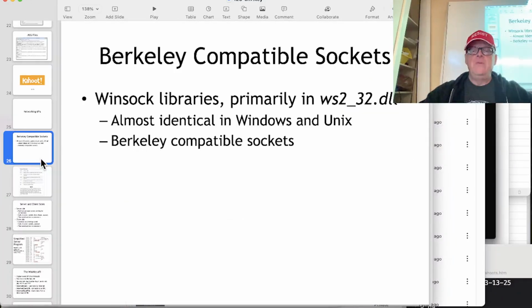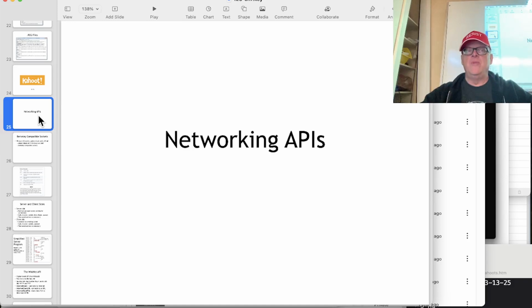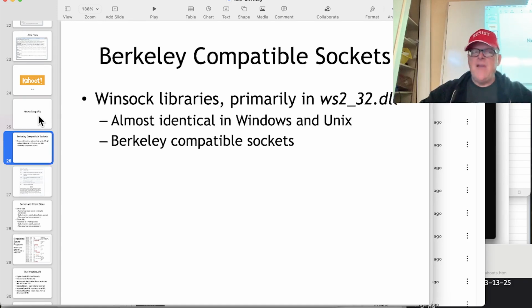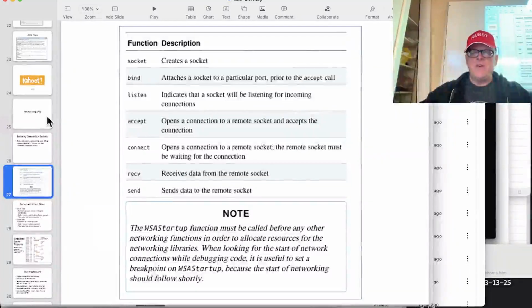That's raw sockets, which are what you have in WS232. People also call this the WinSock libraries. There used to be a site called Two Cows, the ultimate collection of WinSock software, which at least originally I think consisted of stuff that was ported over from Linux. But anyway, it was compatible with this. All right, so those are the basic raw sockets.